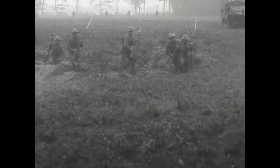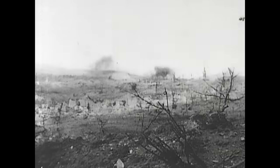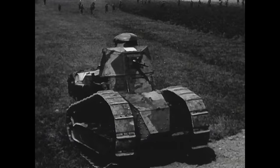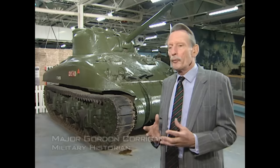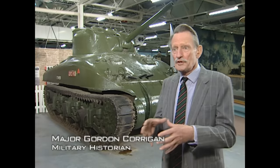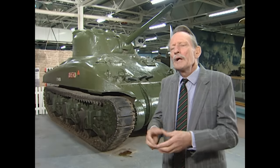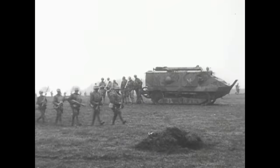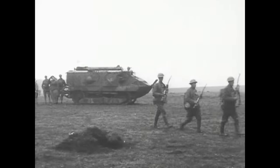Unlike France and Britain, by 1917 America had not developed its own tanks, nor had it been exposed to tank warfare before it joined the Allies on the Western Front. The experience the Americans brought back from the First World War was that the tank existed to support the infantry — essentially what it was used for in the First War. All American thought, doctrine, and development went into an infantry tank, taken to such an extreme that in 1920 the Americans abolished the tank corps and handed tanks and tank development over to the infantry.